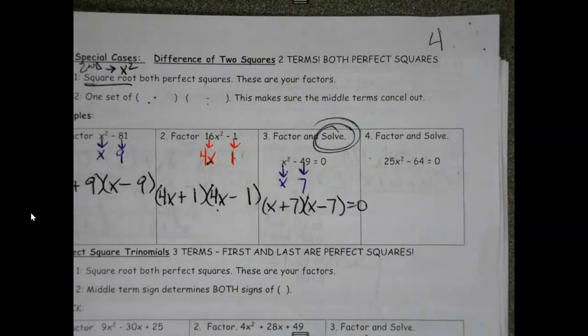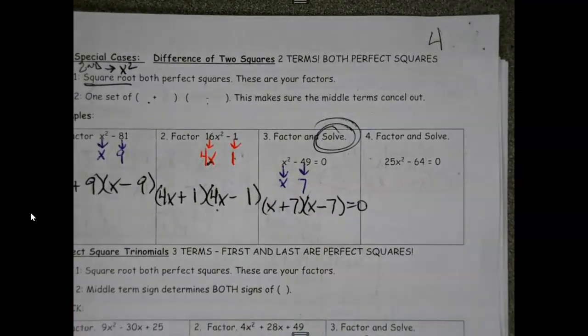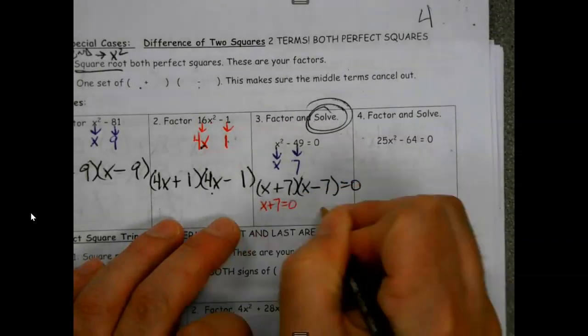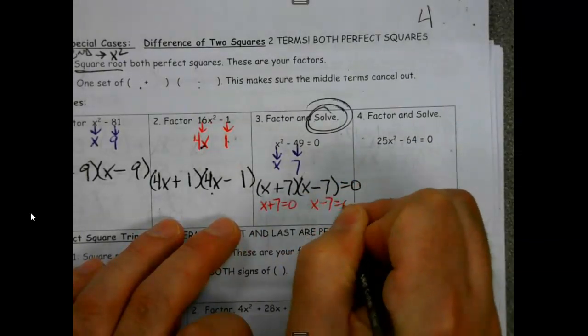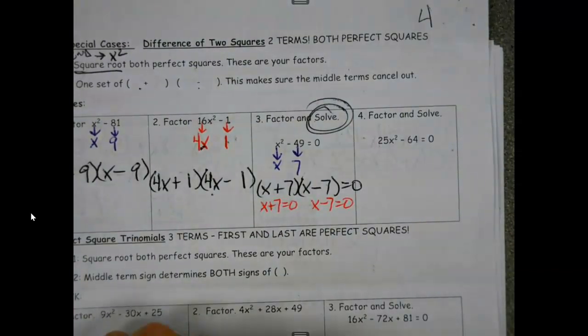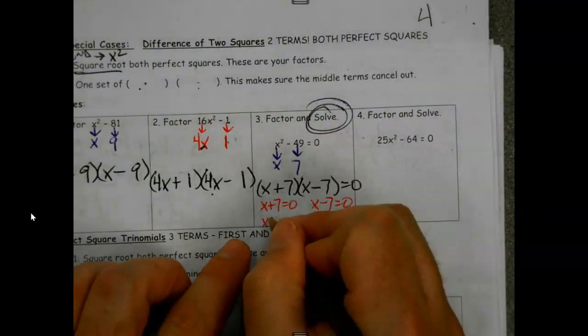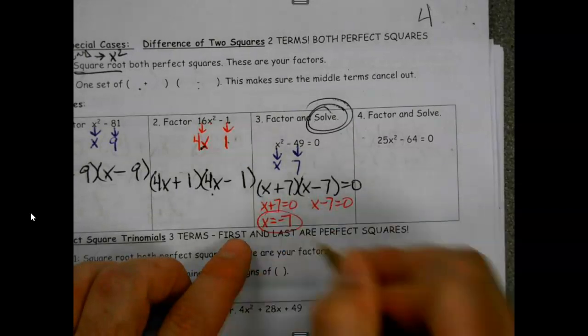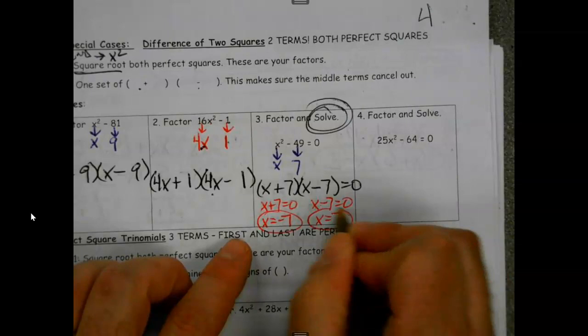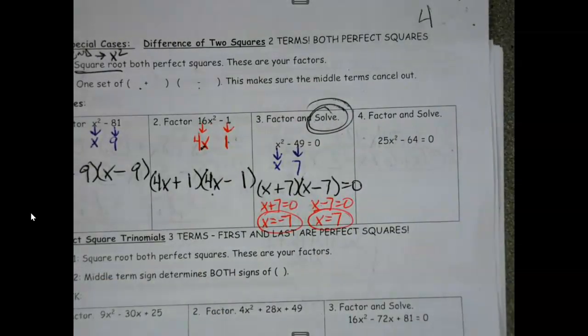oh, solve, we have an equals. So if we get solve, it's going to be the same thing, but one's positive, one's negative. That's right. We're going to set those equal to 0. We're going to do an opposite. The opposite of plusing 7 is to minus 7. The opposite of minusing 7 is to add 7 or make it positive. And I get my 2 answers. I don't have to do that every time, but when it says solve, I do.